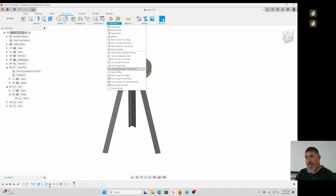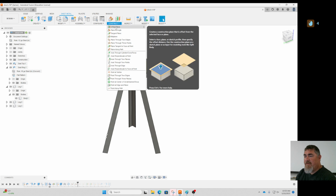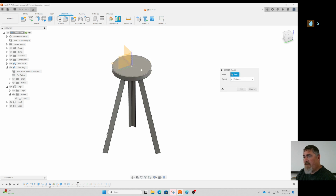And then I can do it again. Along path, grab that again, grab it at the bottom, because if you grab it at the top, it's going to measure from that same side. Oh, that's nice. Sometimes it might measure from the other side if you do it. So I'm going to tell it to be 6. So now I've got 2 little points here.